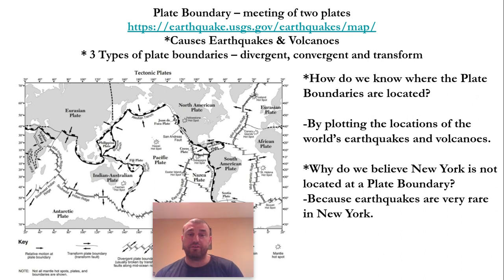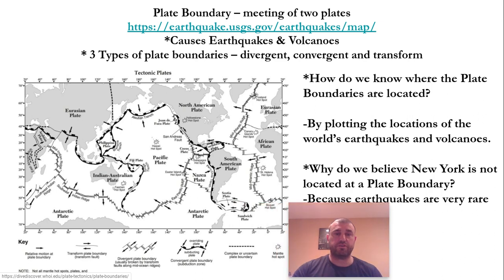Now, California is known for earthquakes. So if you know your geography, here's California, and the most famous fault in America goes right through it. It's called the San Andreas Fault. Now, a fault is a crack in the crust where earthquakes occur. Okay, so look at all this here. This is all boundary, and it's surrounding the Pacific Ocean. See? And we give this a nickname. It's called the Pacific Ring of Fire.